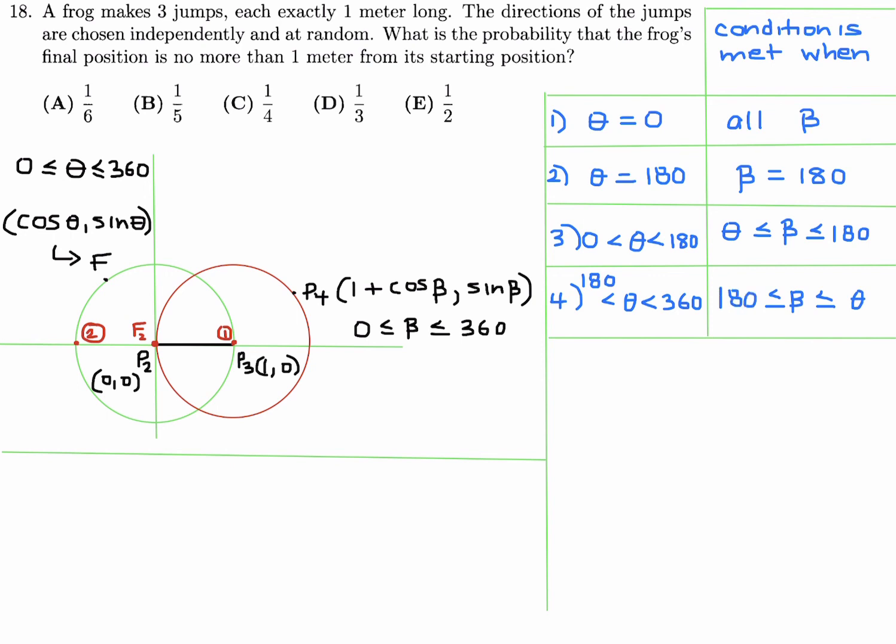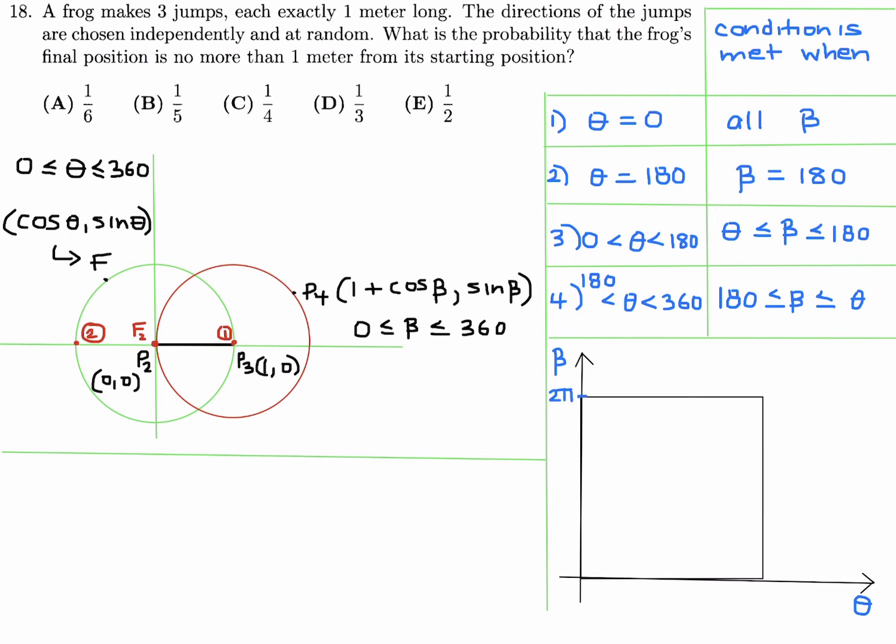So now what we have to do is combine all of this into a graph, and then we can figure out the probability. So we'll draw the graph, and this is going to be beta, and this is going to be my theta, and my absolute boundaries for beta, we only need to look at the first quadrant to figure out the probability, and the boundaries in the first quadrant are 0 to 2 pi. So if I label this, let's say 2 pi right here, that point right there. And then very similarly for theta, our boundaries are 0 to 2 pi as well, as I have previously stated. Now that's my total region.